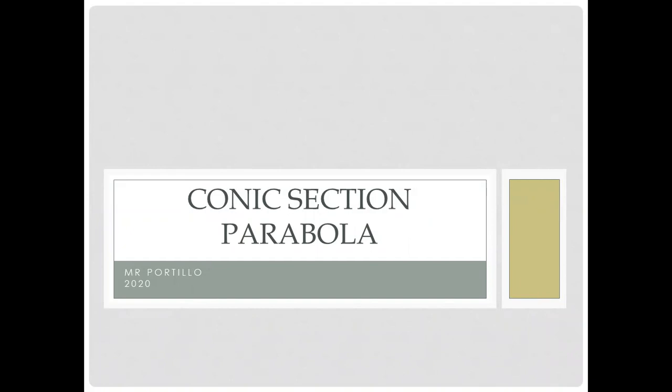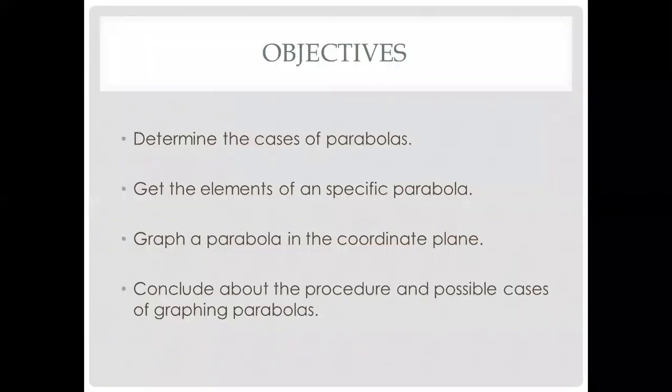In this case, we're going to talk about a specific conic section, the parabola. What we will do, we will determine the cases of parabolas. We're going to get the elements of a specific parabola. We're going to graph a parabola in a coordinate plane. And we're going to conclude about the procedure of possible cases about the parabola.